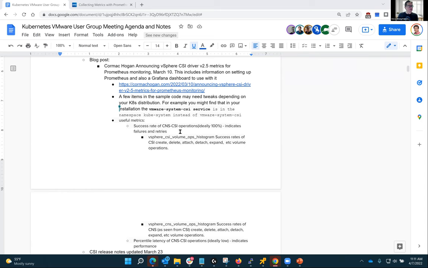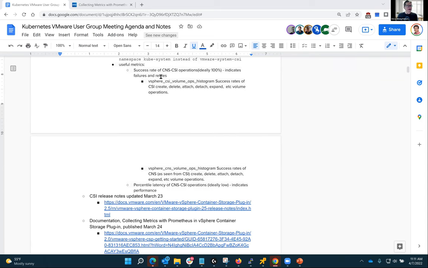The metrics that I think boil to the top as useful are these success or fail things. I think it's a three-way switch that comes out on these various operations like volume create, delete, attach, et cetera. So that would seem something useful to monitor. And then latency of these operations, which ideally should be low. If you go look at Cormac's blog, he's got a Grafana dashboard that shows these. That strikes me as something really useful to have. And I think there are a few other things in there as well.